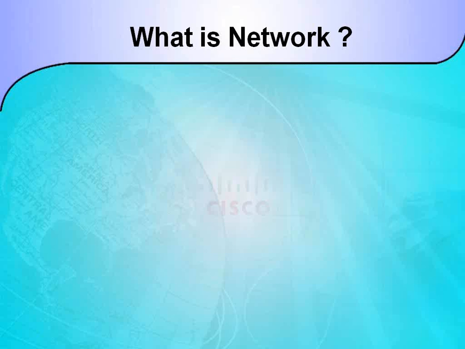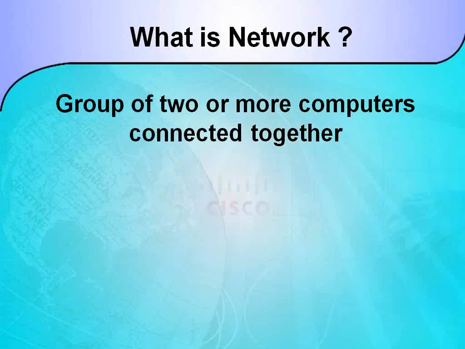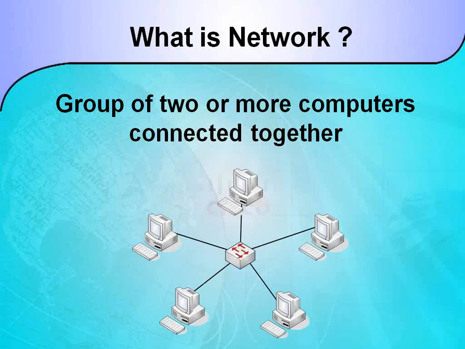Right. So I'll put network in very simple terms. A network is nothing but an interconnection of devices. Whenever you connect two computers together, you join two systems together, there becomes your network. So it's a group of 2 or more computers connected together. Grouping of computers is called a network. Here you can see the example of a small network. That's a LAN. Exactly. So here you see a switch connected with a few machines on it.